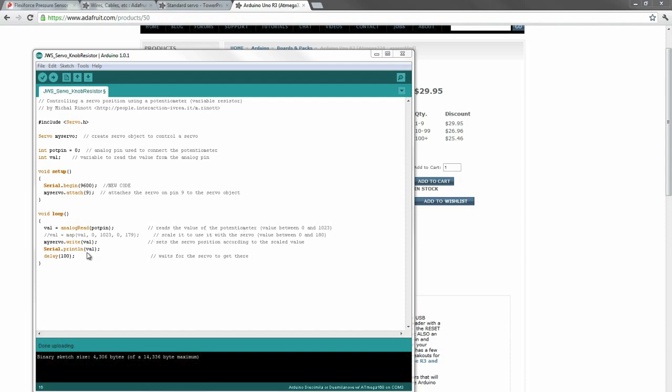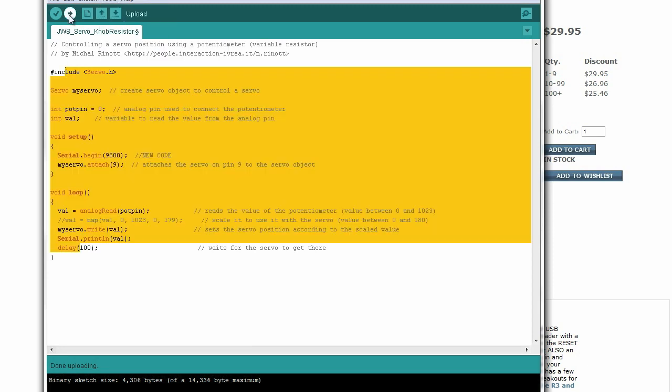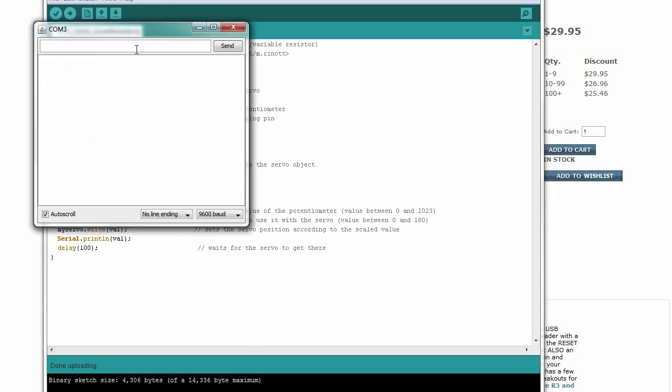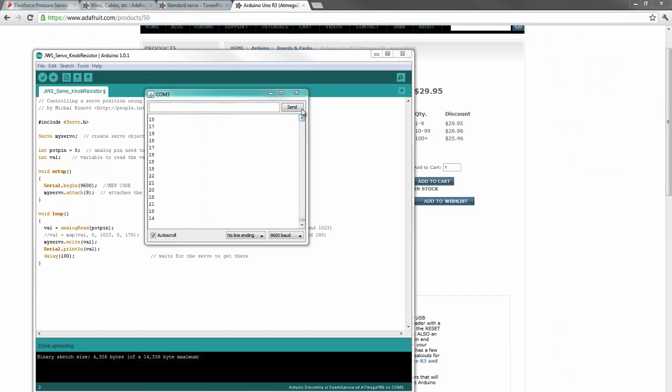We're going to hop back over to the code, and I'm going to squeeze this pad with my finger and we're going to see what happens in the serial line. I forgot to mention one other change: I increased the delay to 100 milliseconds, that's one tenth of a second, just to slow down the pace at which it reads the code. You'll see why in a second. We're going to go ahead, first of all upload your code, and then we're going to go to Tools, Serial Monitor. You're going to see these numbers index down. If I had left that delay unchanged, I think at 15 milliseconds these numbers would be refreshing far faster than need be. So you can see these numbers are in the, let's call it, 20-ish range. I'm going to go ahead and pinch the sensor and we're going to see them jump up all the way to 500 and 600.